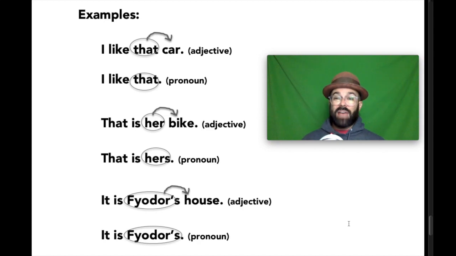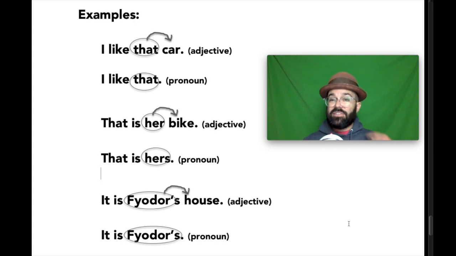And then finally, an example of how a possessive noun can actually kind of behave as a pronoun. It is Fyodor's house. In this instance, Fyodor's, a possessive noun, is behaving as an adjective, a limiting adjective, modifying the noun house. Fyodor's what? Fyodor's house. Fyodor's is an adjective. But if I was just to say, it is Fyodor's, in this instance, we don't really know what we're talking about. Maybe we're talking about the house. Maybe we're talking about a ukulele. I don't know. But Fyodor's is behaving as a pronoun because we're not talking about Fyodor. That's not the thing. It belongs to Fyodor, whatever it is. But we don't know what it is because it's not in the sentence. And so Fyodor's is behaving as a kind of pronoun.